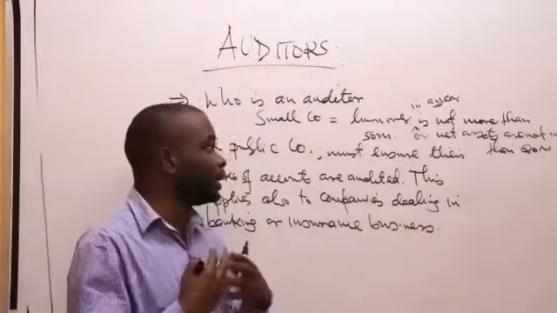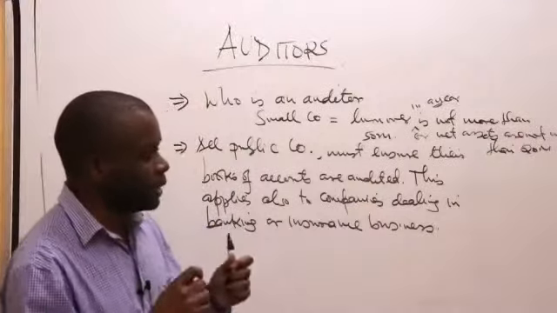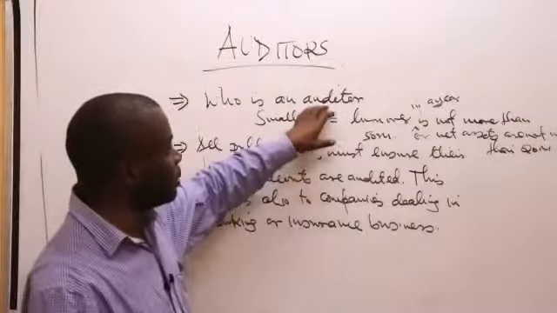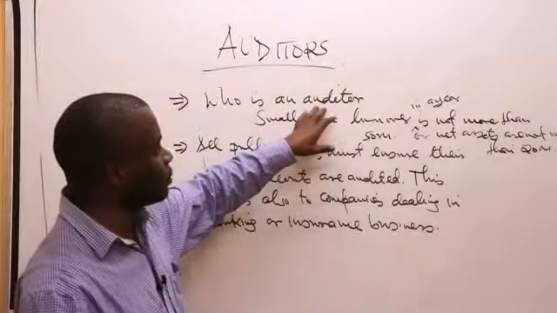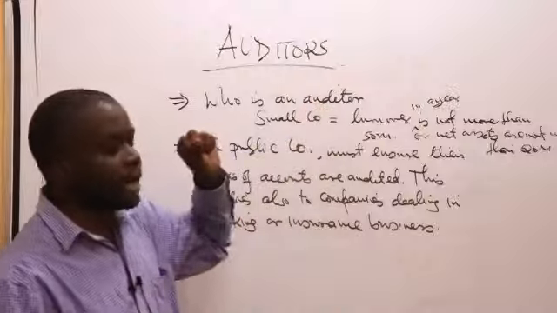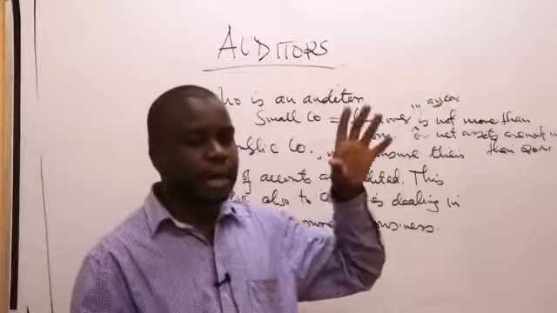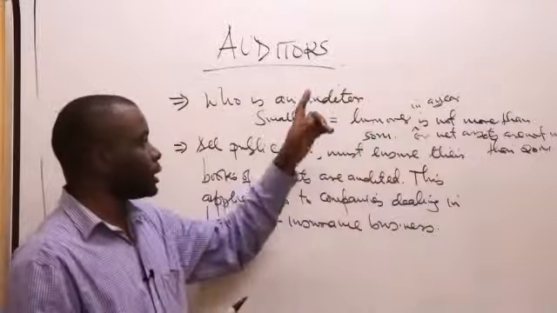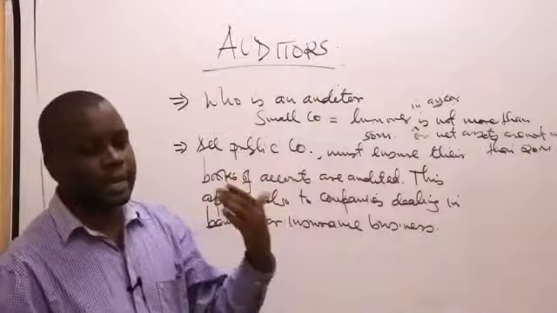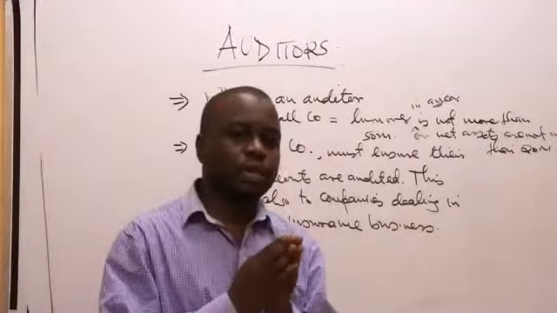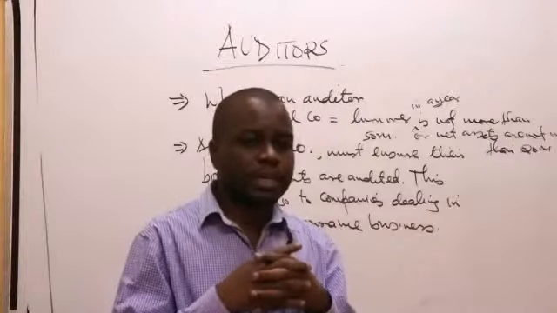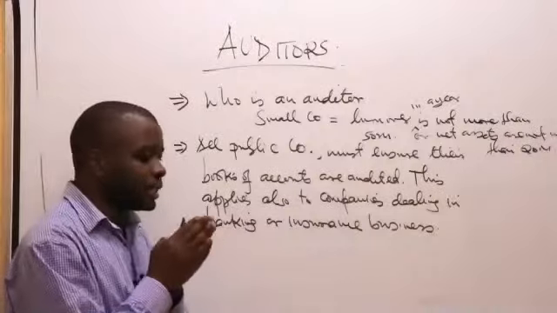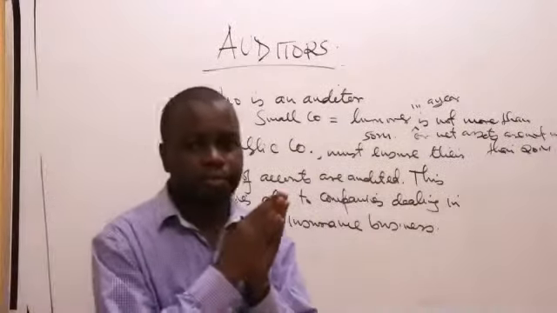So to protect their interests, they must appoint an independent auditor. That particular word, independent, must be there. Independence is one of the requirements when appointing an auditor. He should be an independent officer who doesn't have any relationship to do with the company. For example, if the auditor being appointed is a relative of one of the directors, then there is no independence. So independence must be ascertained before the auditor is appointed.